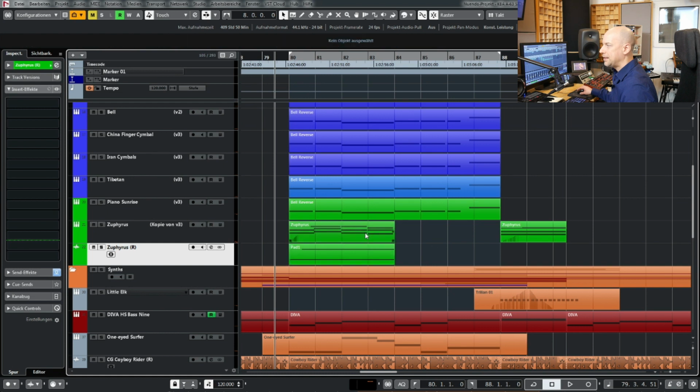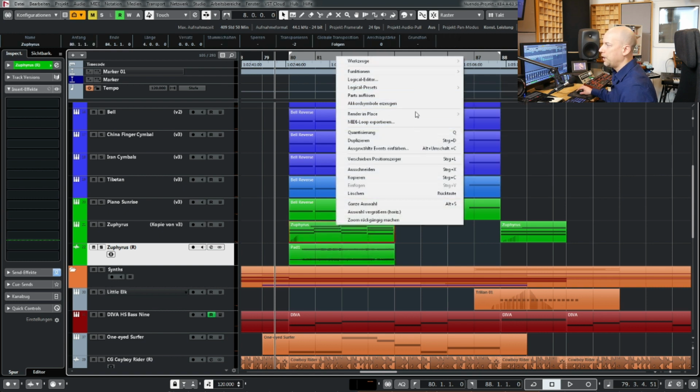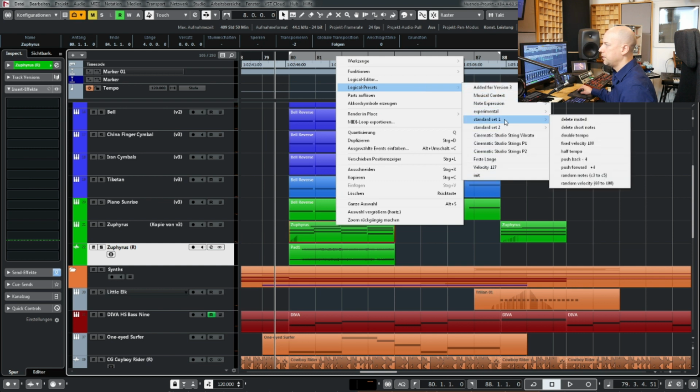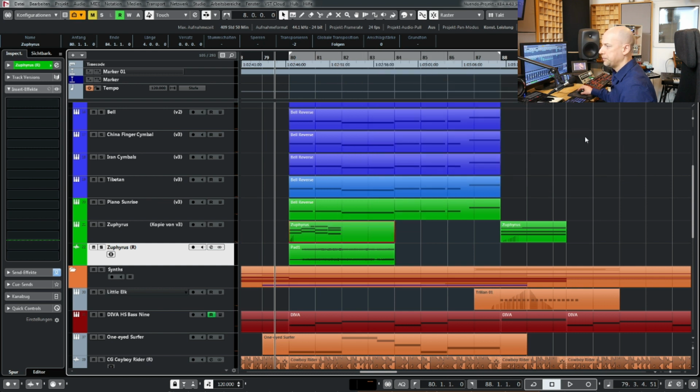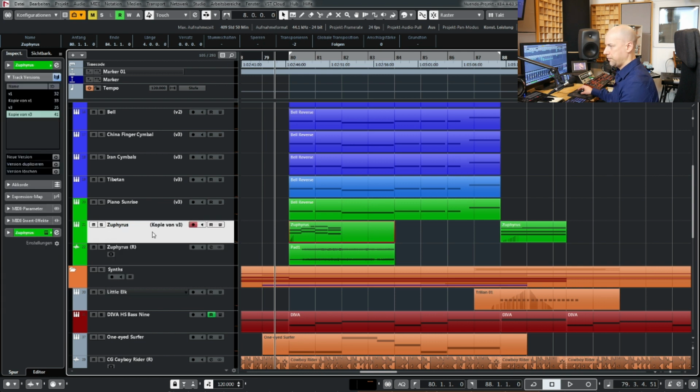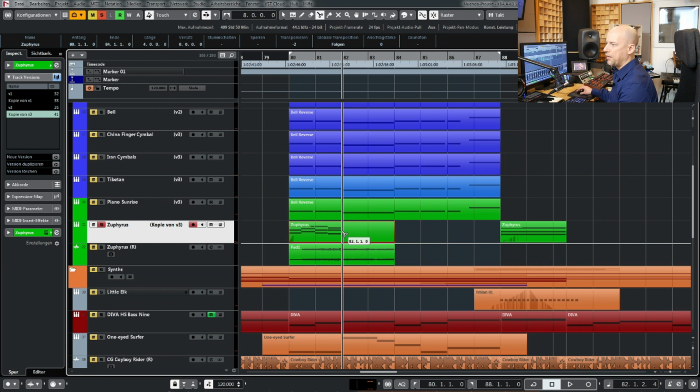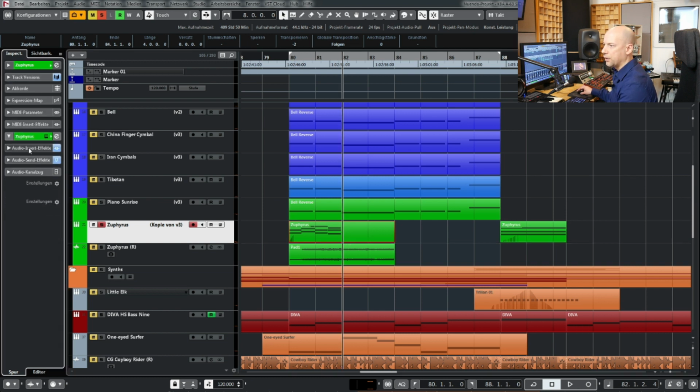And let's do it again. We choose double tempo. Yeah, so the sound doesn't have a lot of time for the attack.